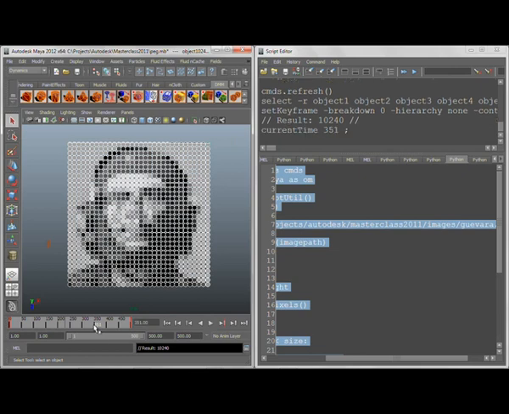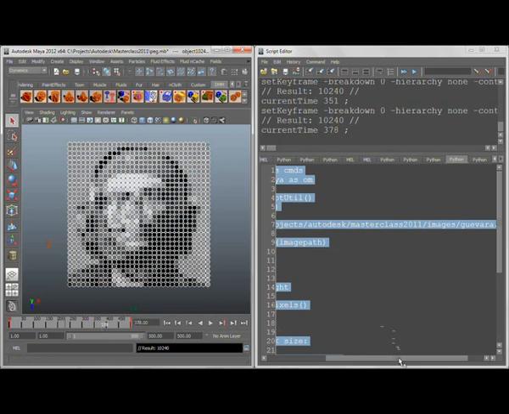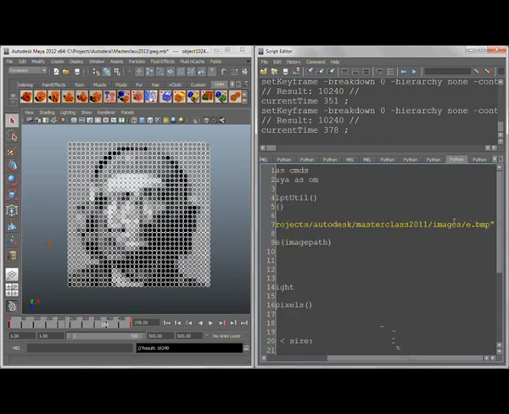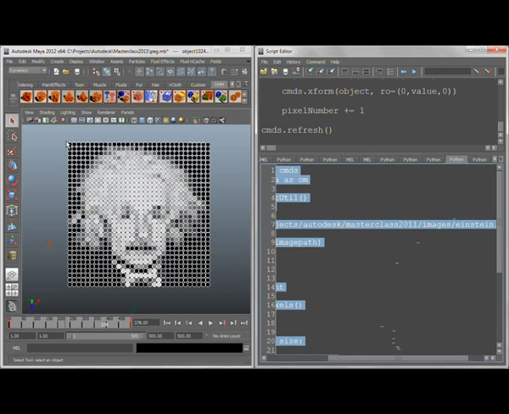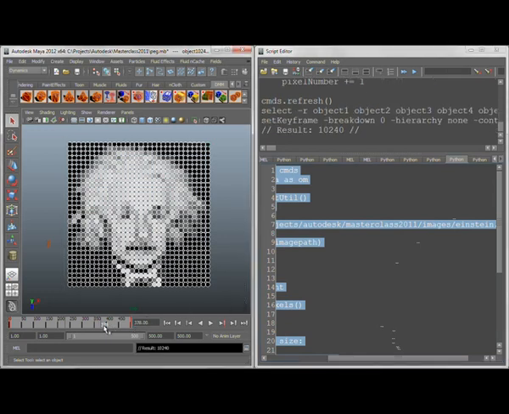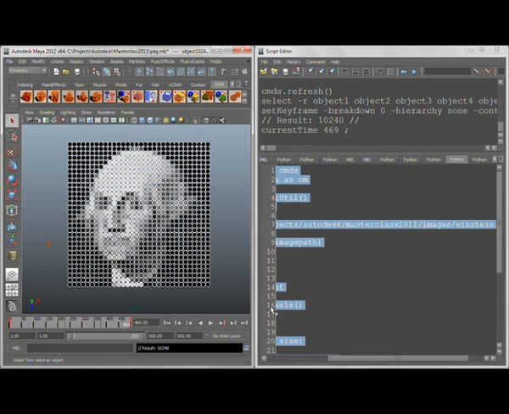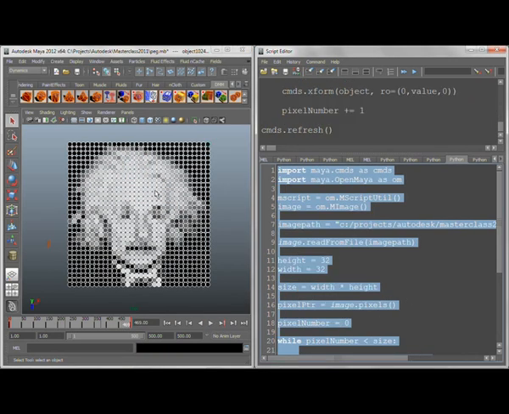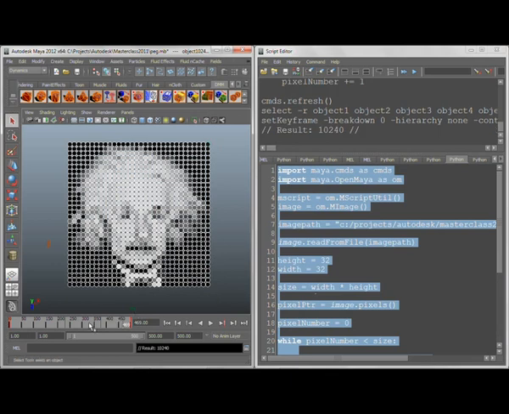Set another keyframe and move forward a little bit and modify that to be Einstein. Select everything, keyframe, and set another key here. Set everything to Einstein and keyframe that as well.